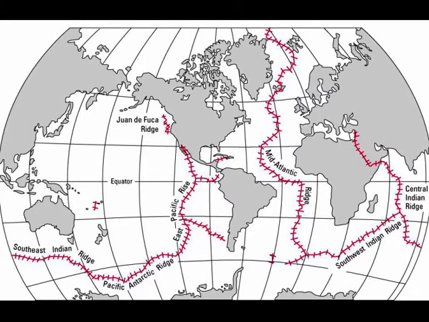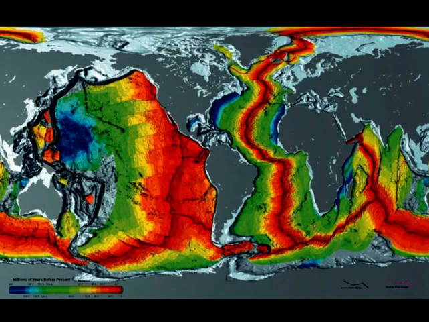Here's a map that shows all the places on Earth where we see separation or spreading centers, divergent plates. And we can see that mid-Atlantic ridge that goes right through the middle of the Atlantic Ocean, separating Africa and the Americas. We can use this map here to illustrate where we would find the youngest rock. And so the youngest rock is indicated in red, the oldest rock is indicated in blue. So if we go right there in between Africa and North America, right there in the middle of the Atlantic Ocean, we can see the seafloor spreading.